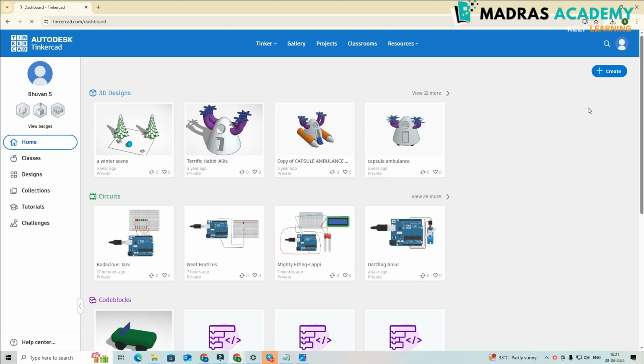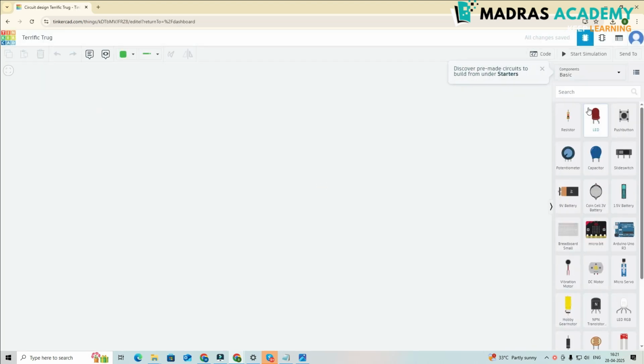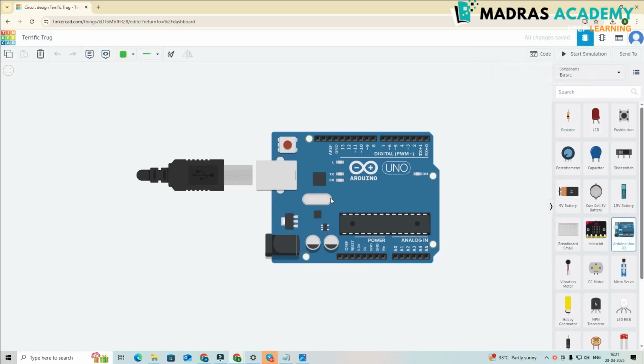Now, let's build the same circuit virtually. Drag and drop an Arduino Uno into the workspace.